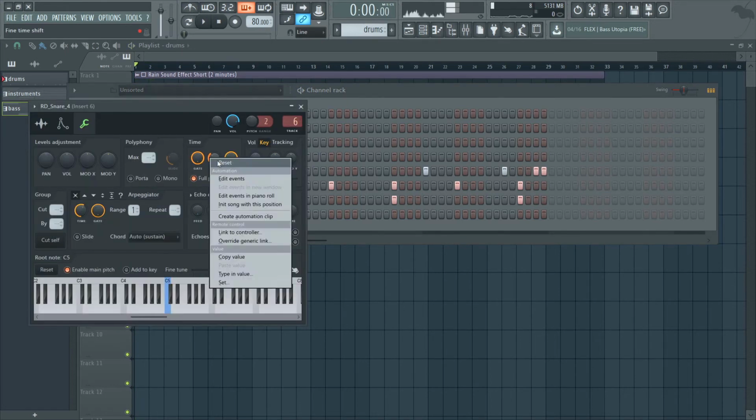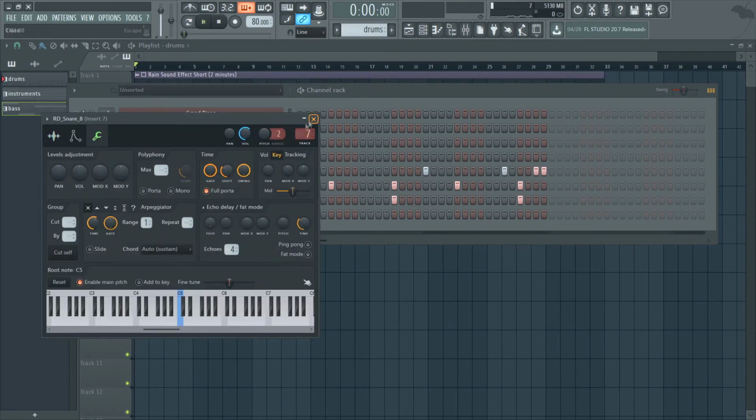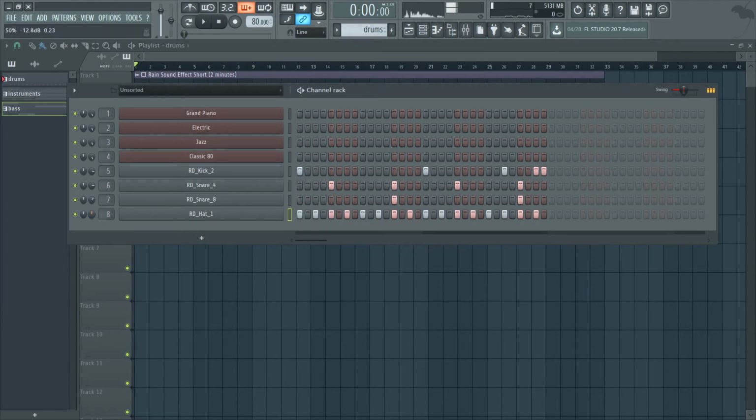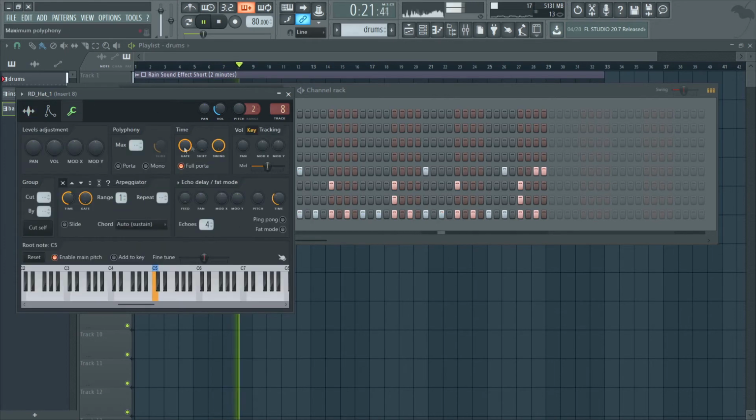You know what? Let me do it to the other snare actually. I'm gonna go to the hi-hats, right click, each 2 steps. I'm gonna turn on the volume. Alright, now the hi-hat sounds a little bit too sharp, so I'm gonna go to right here, turn this up. Alright, I'm gonna go to the wrench tool, turn up shift.